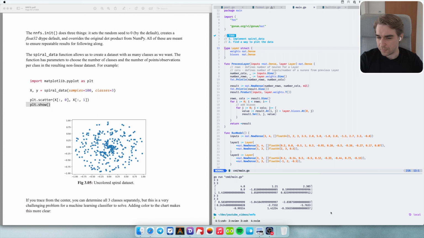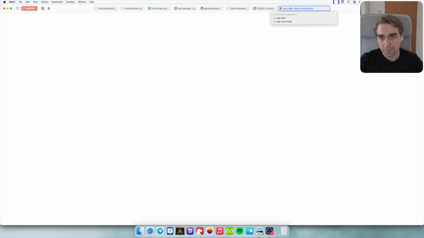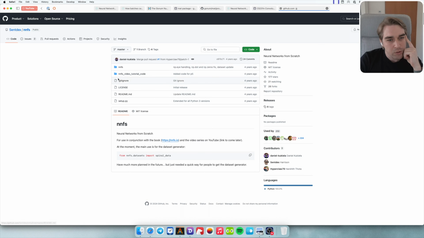I think I have around 20 minutes left, so let's find this. What I want to do is, okay, probably this one. Yes, spiral data. Okay, let's find this function.